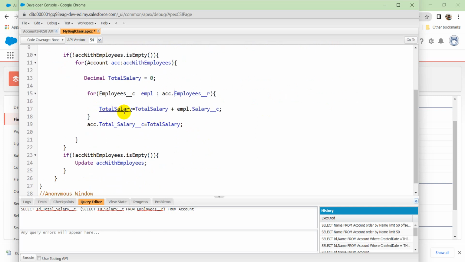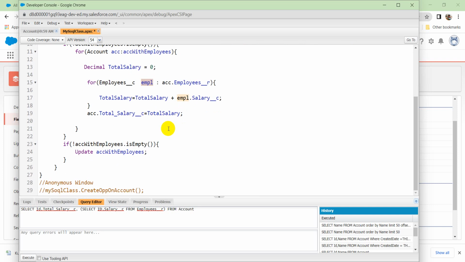And then total salary equals total salary plus employee salary, and then account salary equals total salary. After we check out of these two loops, then we check our condition.